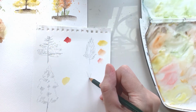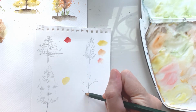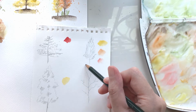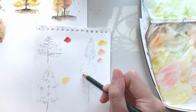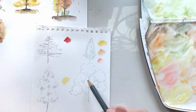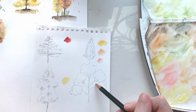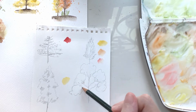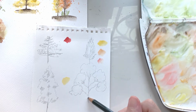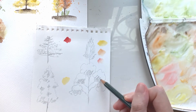For the fourth tree, let's start with drawing out the tree trunk first. We will have big fluffy bunch of leaves like so, where every trunk that branches out has one bunch of its own. The shadows will then be at the bottom of each bunch of the trees.